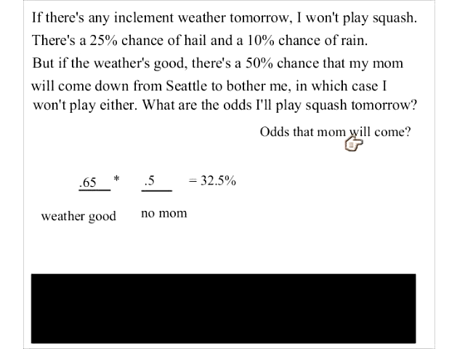Maybe you did your addition wrong? You mean you added the 1/4 and the 1/10, and then you can't add the 50% to that, because keep in mind this is a subset. So there's only a 50% chance when the weather is good, not overall, right? So it's not like at the beginning of the day there's just a 50% chance that the mom will come down. Only a 50% chance if the weather's good, which is only going to happen 65% of the time. So that might have been the issue, or it could have been arithmetical.